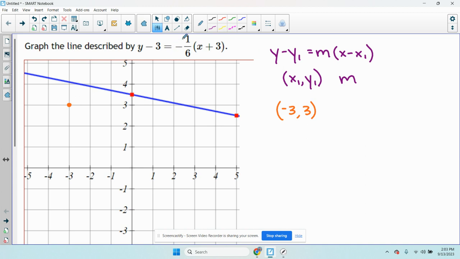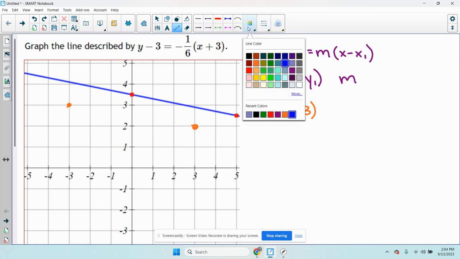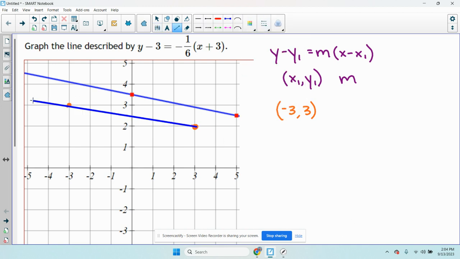And I have the slope being negative 1 over 6. So from this point, I can go down 1 unit, over 6. 1, 2, 3, 4, 5, 6. Now it's just a matter of connecting those two points. Now it's obviously using the line drawing tool on my open math.